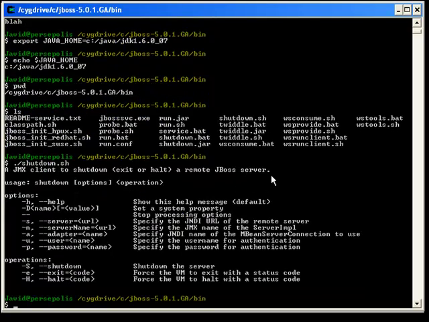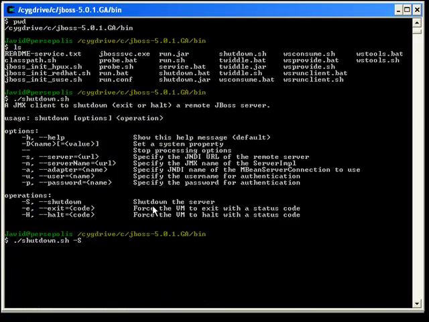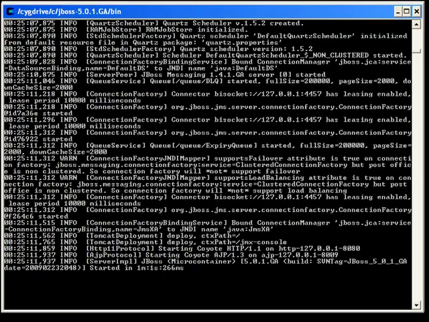If you just run the shutdown script, you'll see some output that tells you what the various arguments are that you could provide, but we'll look at shutting down in more detail later on when we're talking about clustering. You can shut down multiple instances that are running on the same server. So shutdown -S will shut down the server.